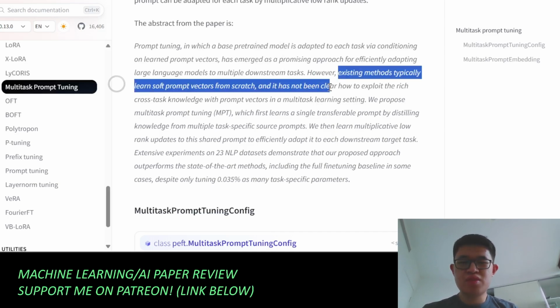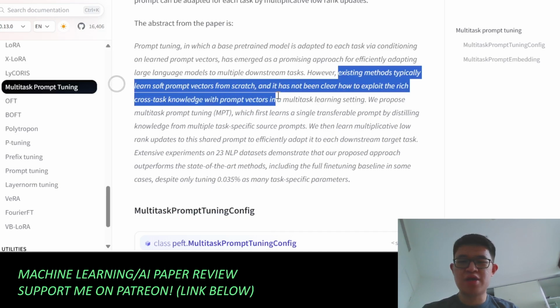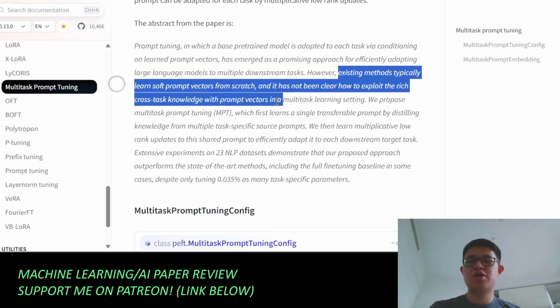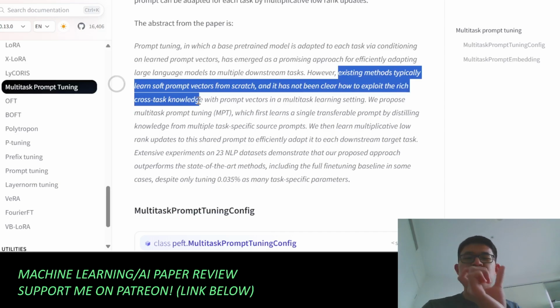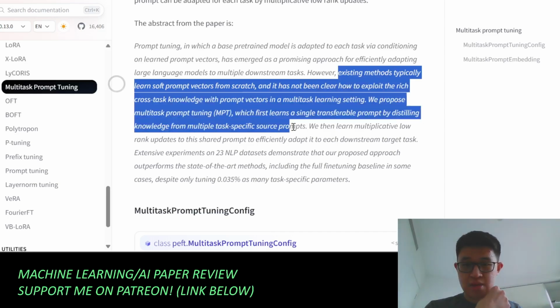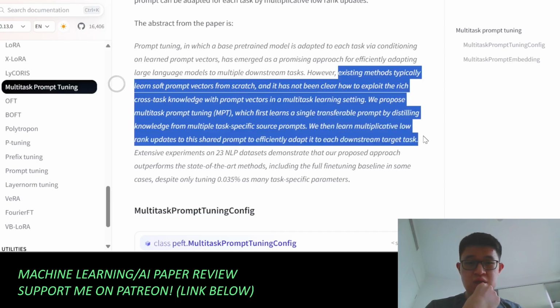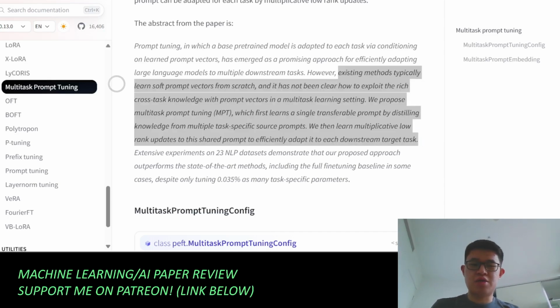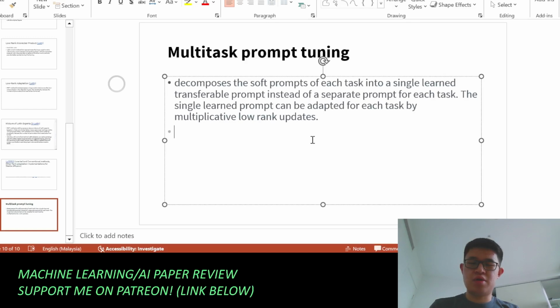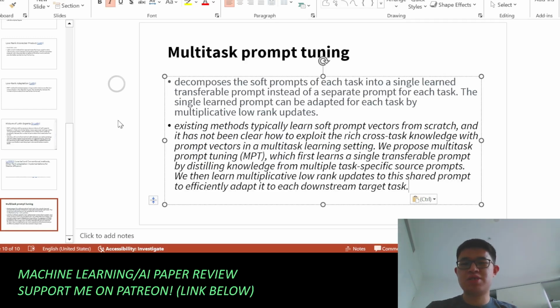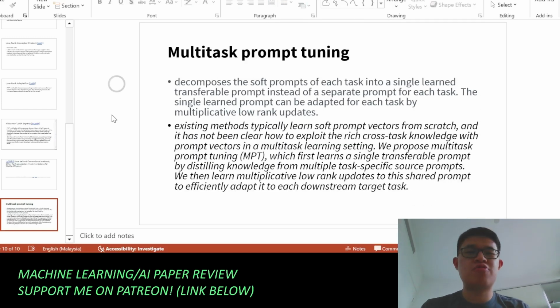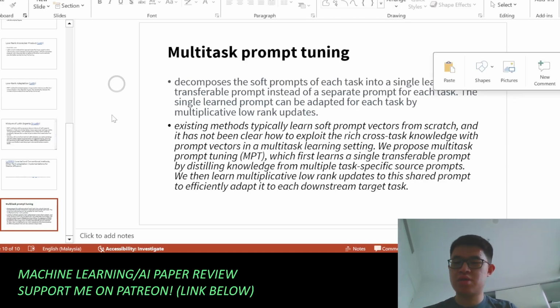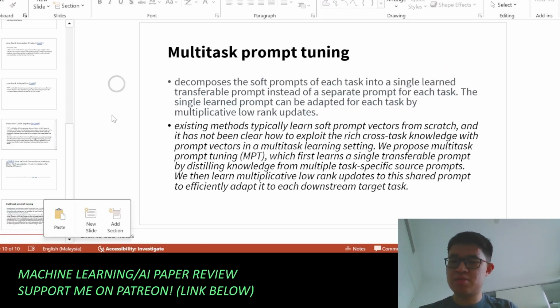And it's not clear how we can exploit the rich interrelated knowledge between the different types of tasks. That's the question they are trying to address. They have this multitask prompting approach, which helps out.